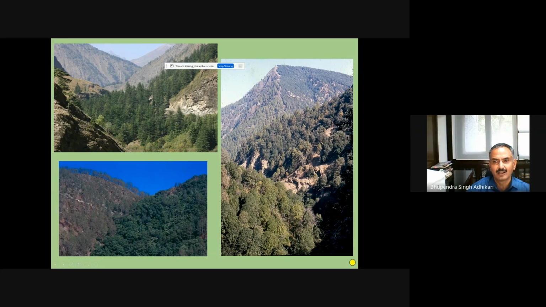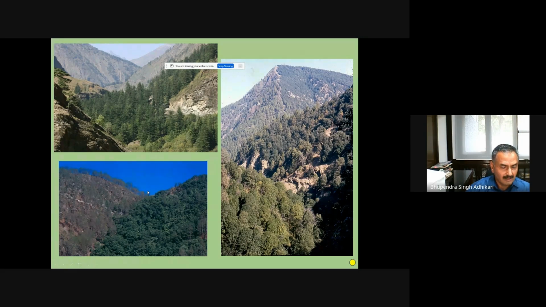This is Kilbari area. You can see that here on the east-facing slopes, Lyonia ovalifolia, the lowermost oak, forms the forest and goes up on the south-facing slopes. So here, the habitat plays a major role in the distribution of the species. And in the foreground, and in between the dark black color forest, is Quercus leucotrichophora, the other oak, which is mainly on the drier sides.